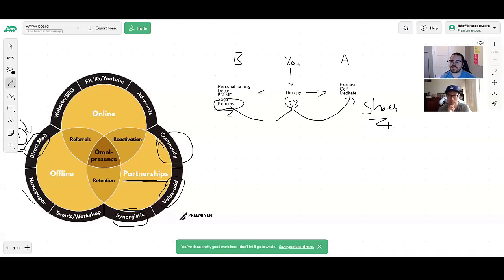So again, when you're going through this list, you don't have to go crazy and try to think of everything, but think of the surface level. Like, what are the main things that people do before they use your service, and ultimately maybe why they need to use your service in the first place, because they don't lift properly, or they don't exercise, or they don't eat properly, and so on.